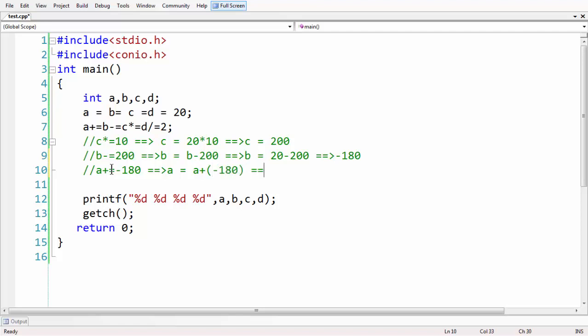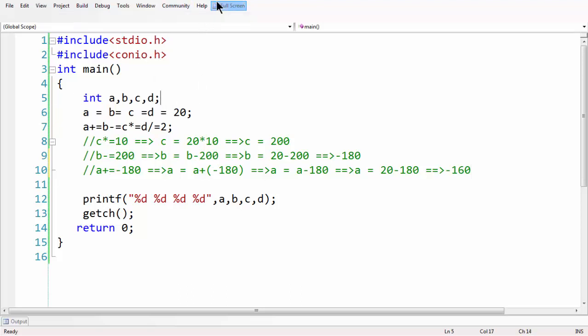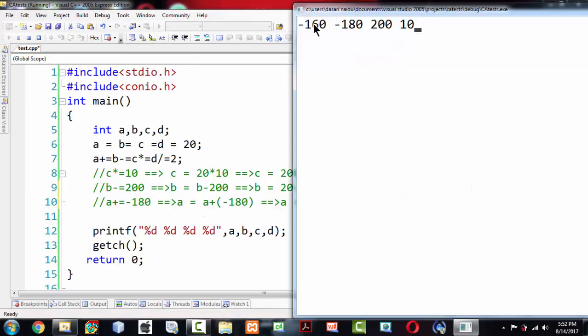Again it is evaluated to a is equal to a minus 180 according to the mathematical rules. If we apply the values here, that is computed to a is equal to 20 minus 180, and that is evaluated to minus 160. If you execute once again, that's the reason in the very beginning you are getting minus 160 here.